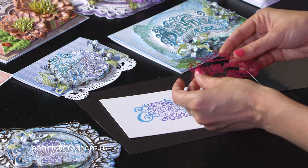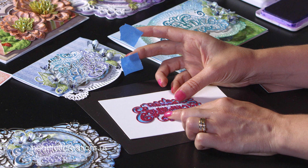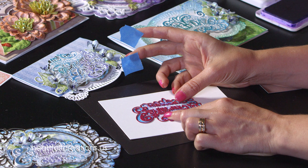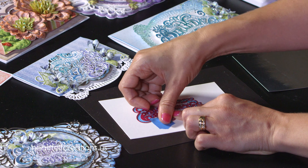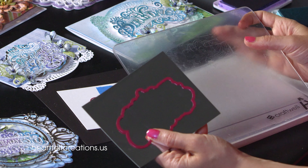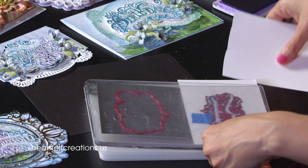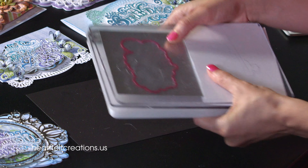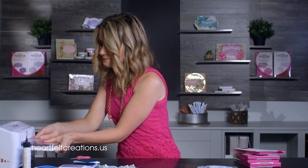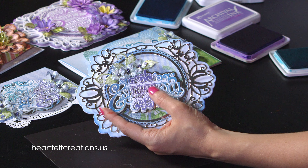Today I'm going to show you how to layer these beautiful accents. This is a very intricate die that cuts out the words. Line it up and run it through the machine. Once die cut, you'll layer it — I'm also putting a layered mat on silver mirror paper through the machine. Since this is a more intricate die, I'll add a shim piece on top before running it through. Once it comes out, you'll have that beautiful intricate piece all die cut and ready to layer on top of each other.